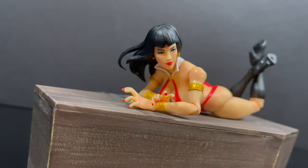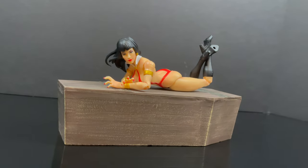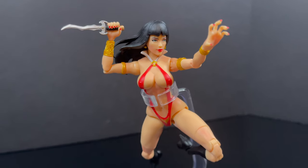And I gotta tell you, it's a lot of fun to pose this figure out. It's pretty cool. And yeah, you could do all the different poses from over the years of all that artwork. So good luck.